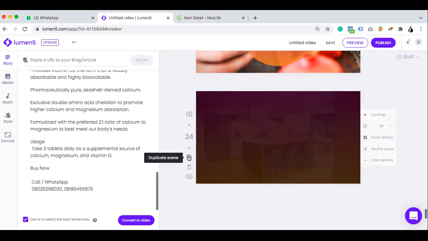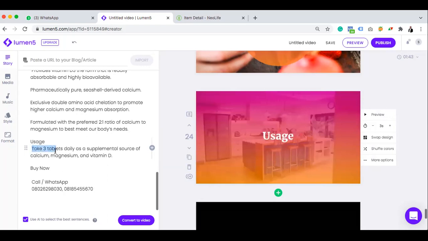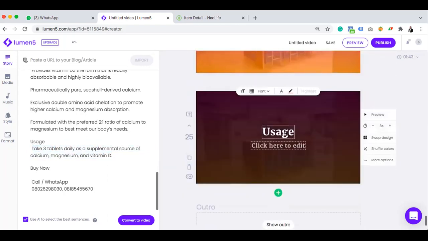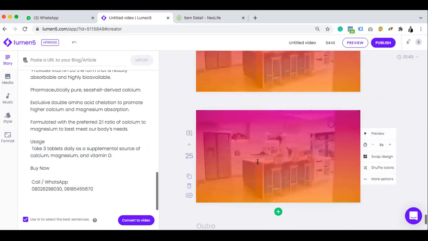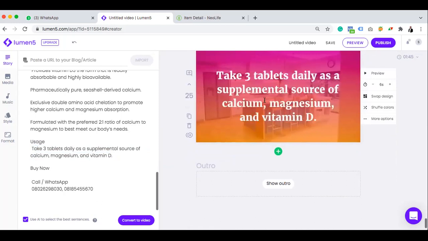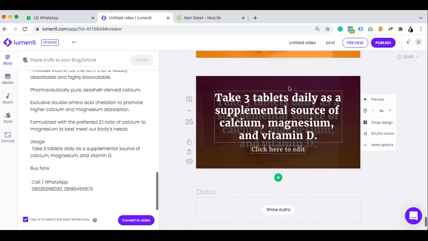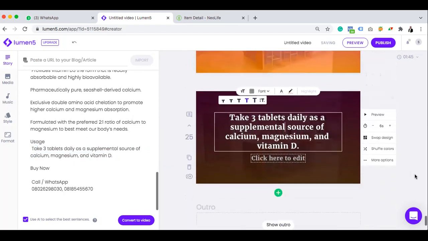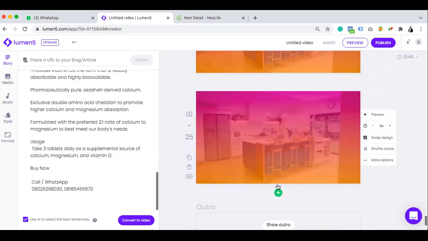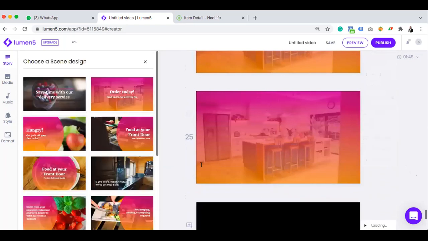I will duplicate this. It's very important for them to know, so that before they start asking you, you anticipate this need, that these people will ask, how am I going to use it? So take 3 daily, then this is a little bit too big for me, and because it's too big, it's making noise. Yes, shouting at the person that is watching it. So we have this now.